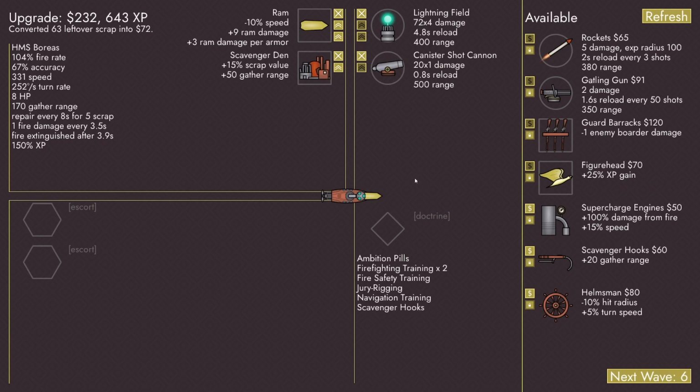100% damage from fire. Hit radius. Rockets, 5 damage. You'd think this would be fire damage, but it doesn't say that. Enemy border damage. Every 3 shots, 5 damage.